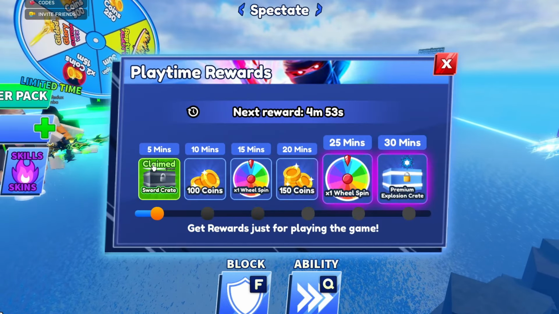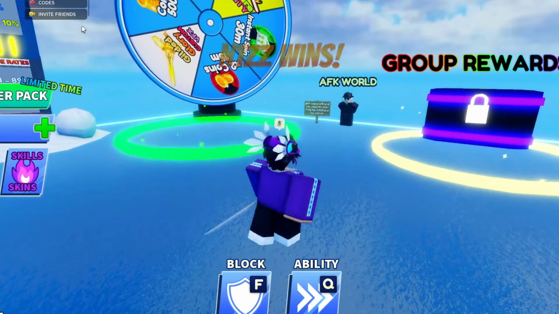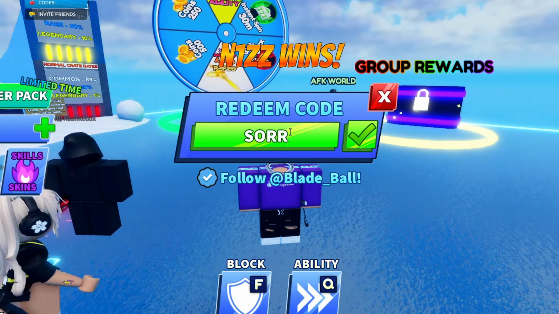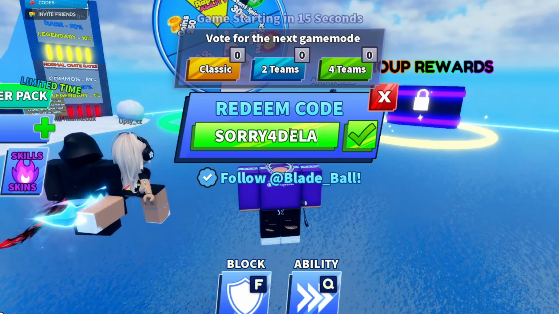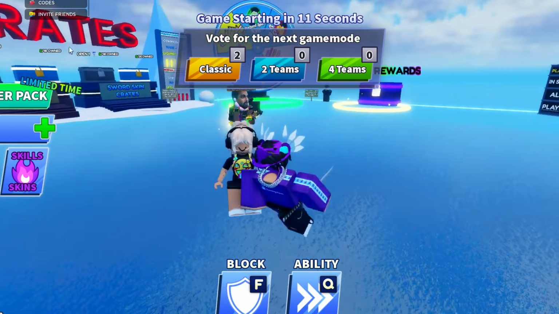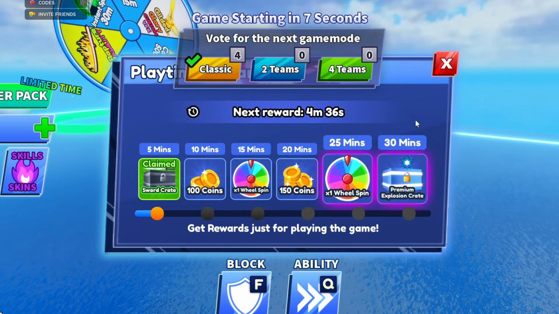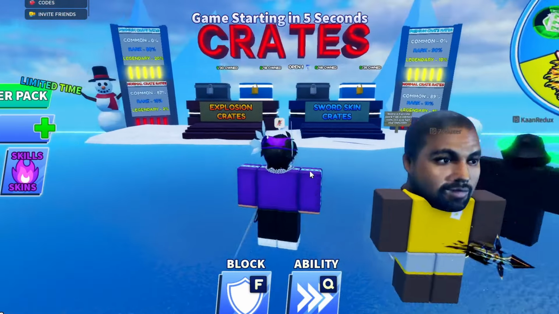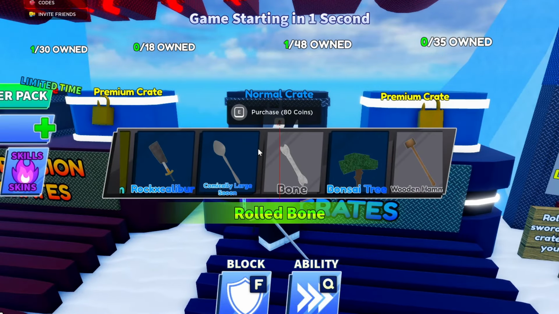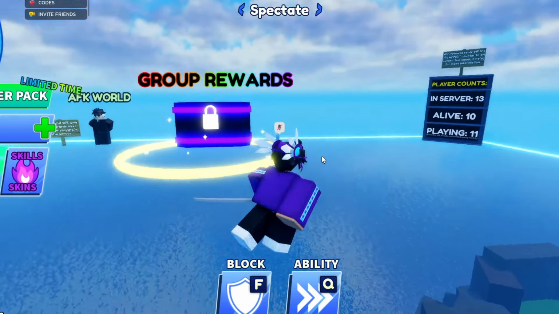What are my playtime rewards? Claim. I get a sword crate. Hold on, we'll check that out in a second. Sorry for the delay. I think this one's a recent one. So let's see, this one should work. All right, I guess not. Well, you guys have already seen the codes at work, so that's good. But what is this playtime rewards thing? Sword crate. How do I check my swords? Oh, sword crate, 80 coins? Interesting.